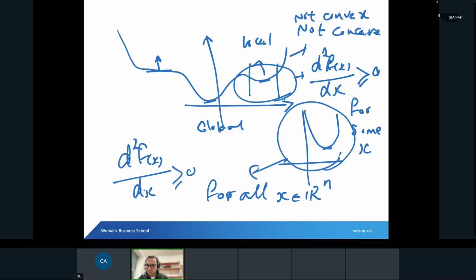What is the actual difference between necessary and sufficient condition? So the necessary condition says that it is greater than or equal to 0, but the sufficient condition says that it is strictly positive, as you said. Yes, when the second derivative is strictly positive, and we know that it is valid for all different values in the domain of the decision variable.